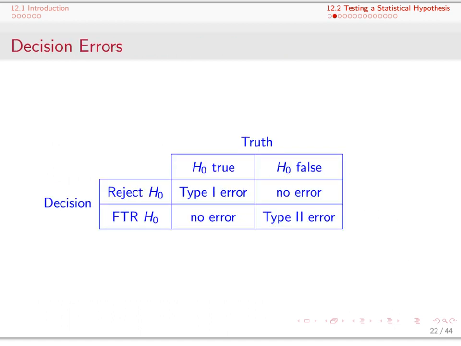Anytime we make a decision near the end of a hypothesis test, we run the risk of making an error in our decision. So let's consider what those errors could potentially be. I'm going to start off with a null hypothesis, and it's either true or it's false. Then I'm going to make a decision to either reject or fail to reject the null hypothesis. If it turns out that I reject the null hypothesis when it's false, then there's no error. If we fail to reject the null hypothesis when it's true, then in that case there's no error as well. However, if we reject the null hypothesis when it's true, we'll call that a type 1 error. And if we fail to reject the null hypothesis when it's false, we'll call that a type 2 error.